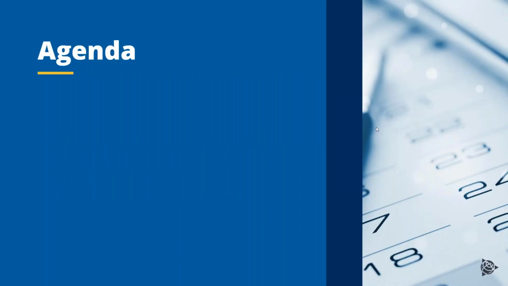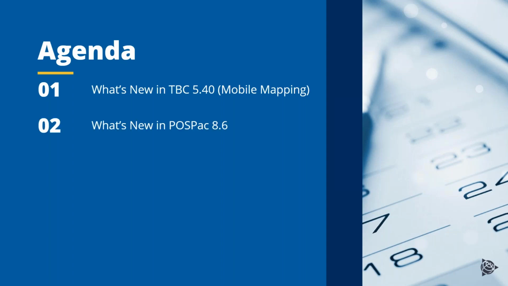So let's get started. The first thing I'll just want to go through is the agenda for today's webinar. So first, we will learn about what's new in TBC 540 in the mobile mapping module. And next, we will also learn about what's new in POSPac 8.6. So there have been some improvements on the processing of the data.